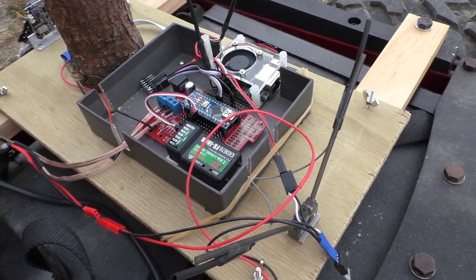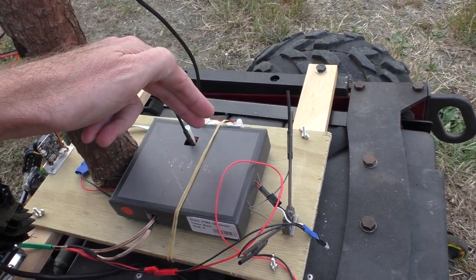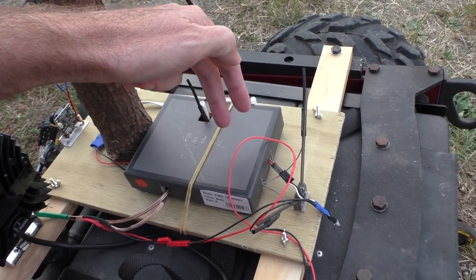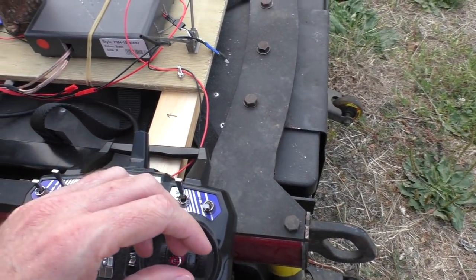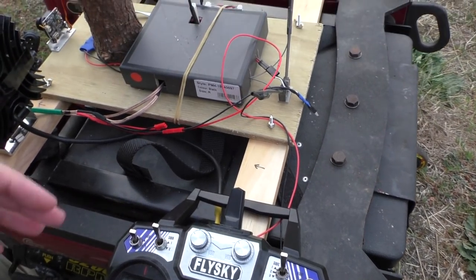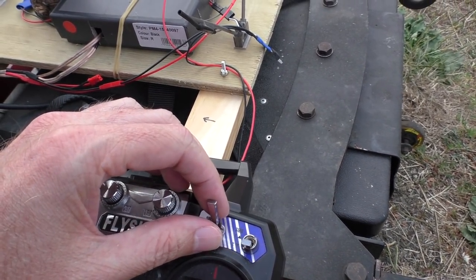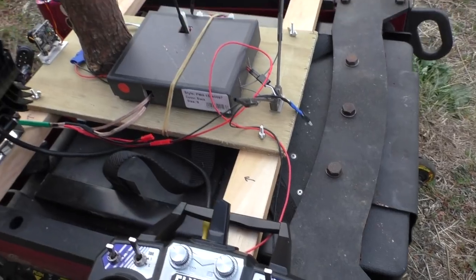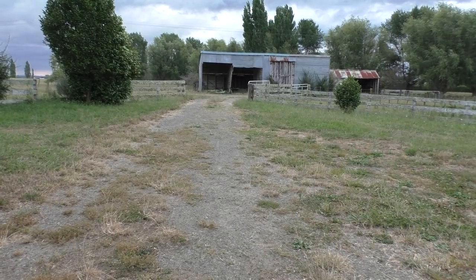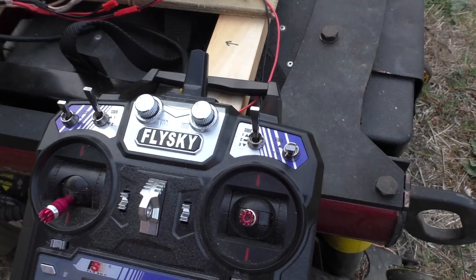The way this is working at the moment is the Orange Pi is continuously sending two numbers to the Arduino all the time - basically the pitch and roll equivalents, telling it which way to move. Whether the Arduino actually pays attention to that is determined by this switch here. If I turn this to the middle position, it should start driving to a point over there where I've set the beginning of the search path, just to quickly show you that. I'll go inside and show you the user interface in a minute.